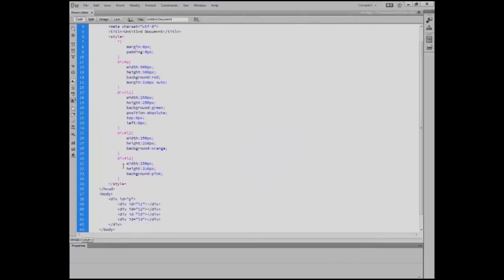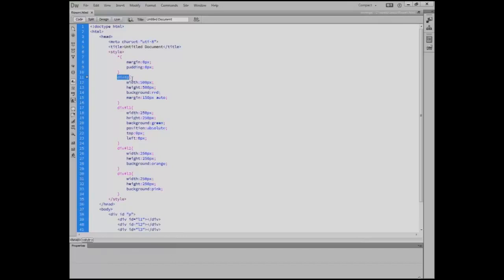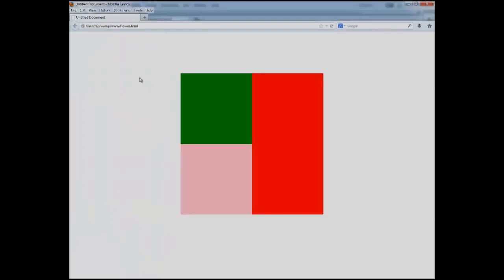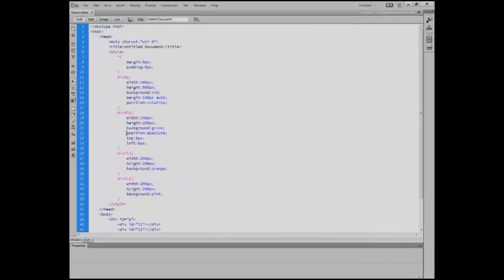The basic rule of thumb is, if we remove a child element from the normal flow by declaring position absolute, we are removing this div whose ID is L1 from the normal flow, and it depends upon its parent. The parent of div L1 is the div whose ID is P, because you can see div L1 is inside it.